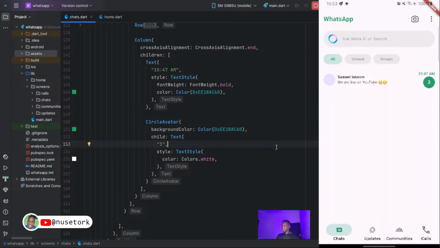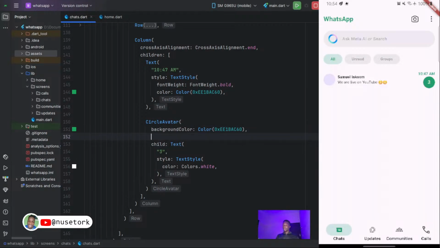Yeah, so you can see what we've got. We just have to reduce the size or the radius of the circular avatar, then we are good to go, right? So we can just say radius and give it 24. Let's see what will happen.